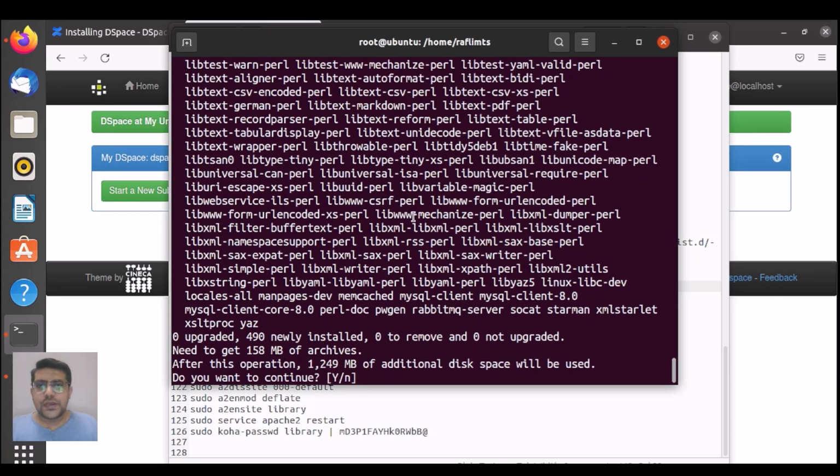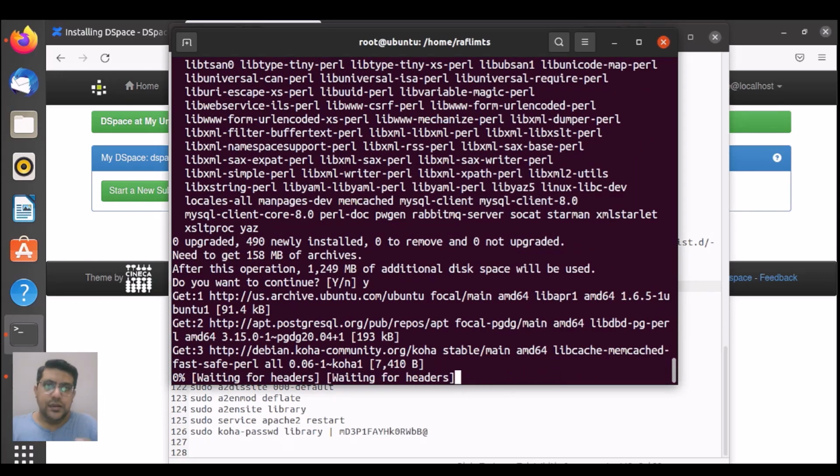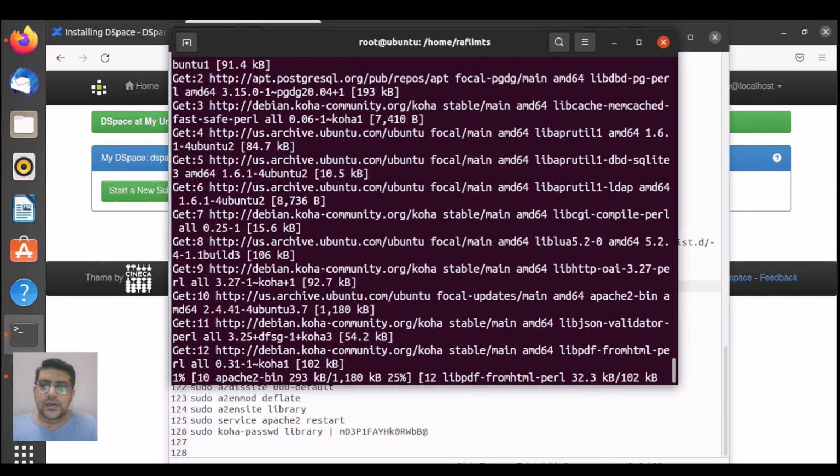And you can see all the packages, all the dependencies, Perl dependencies, and everything is available here with MySQL client and so on. So the size of all the Koha packages is 1249 MBs. So I would say yes, and it will take a long time to install.